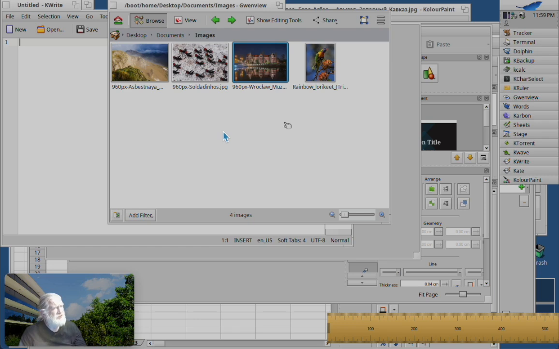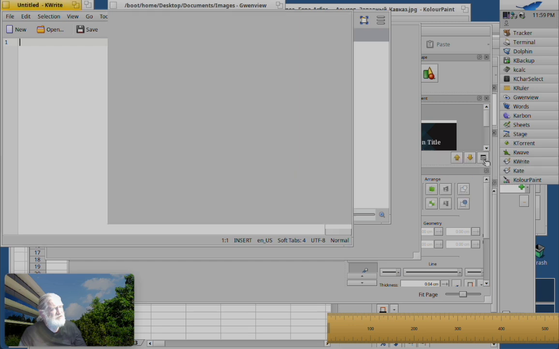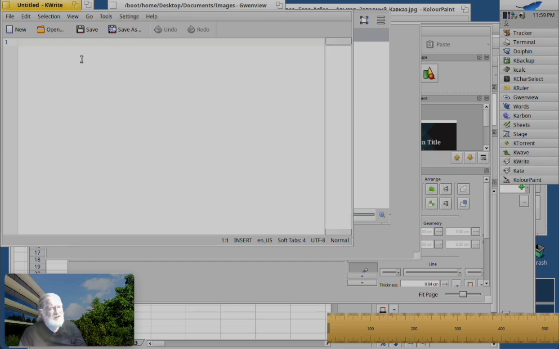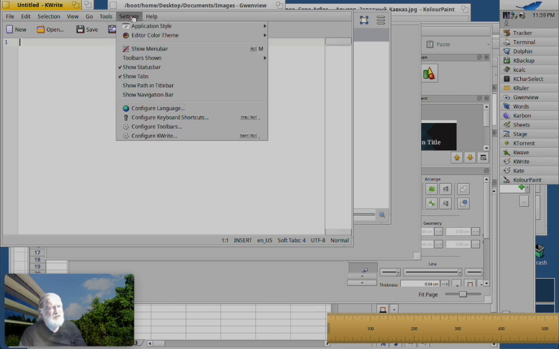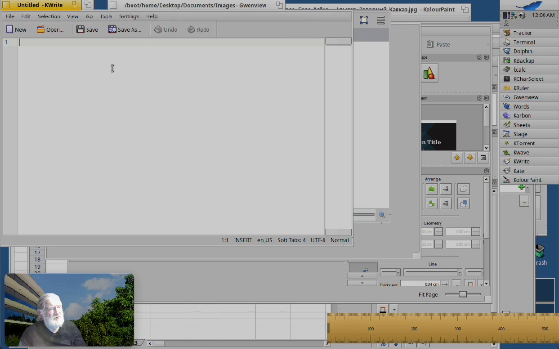All right, let's start with something very simple. Kwrite. Text editor. Got nothing to commend it, really. Well, you can make it look a bit more Haiku-ish, but it's just a text editor.